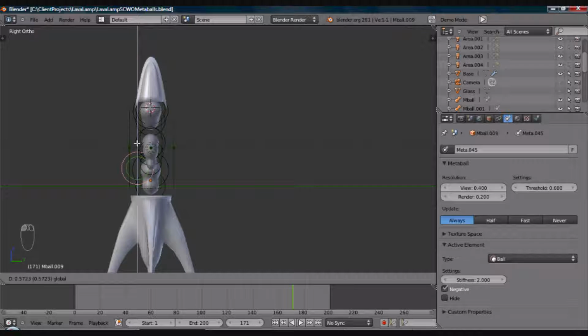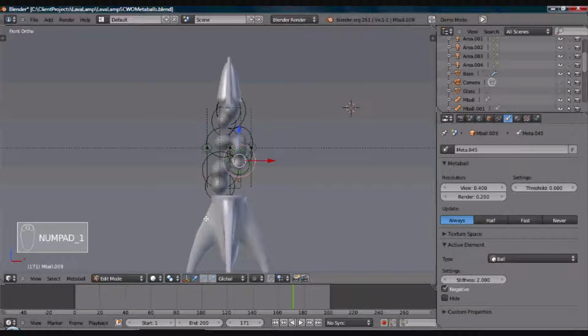And yeah, we want it to be in front of these other ones, so that way it doesn't totally make them disappear, but as they move past them, it'll make them change shape a little, something like that. And then just duplicate this, move one up here, maybe up here, maybe down here. Okay, now we've got all these set up.